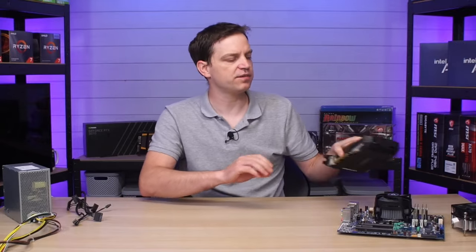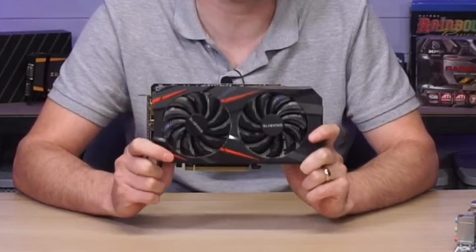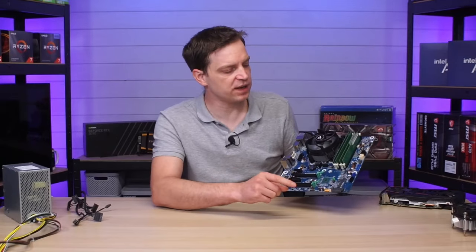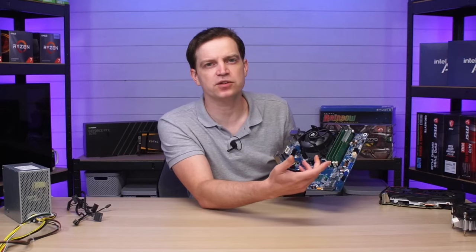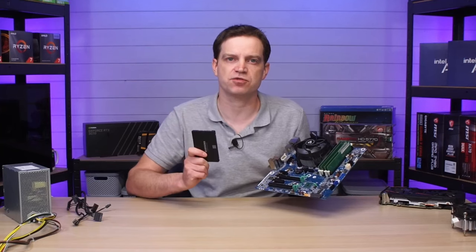For the graphics card we have the GTX 1060 6GB - this was the card that we upgraded the system to in the last video, and that is going to come along and should fit perfectly fine. Then we have an issue with the M.2 drive that we used before. The M.2 drives on these actually mounted across and outside of the motherboard, kind of mounted down to the case. In a new case we're not going to have that kind of mechanism, so instead we're going to swap it out for a standard SATA drive.